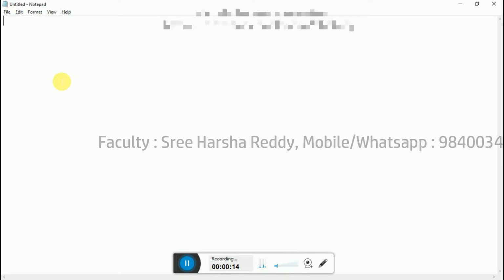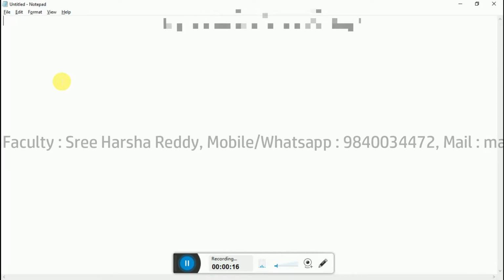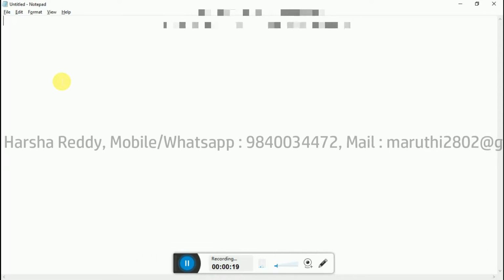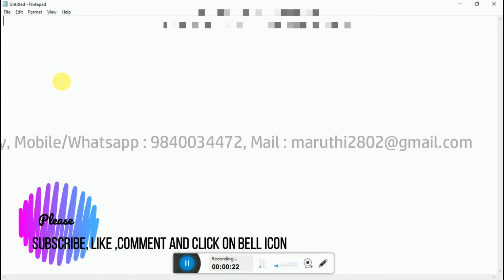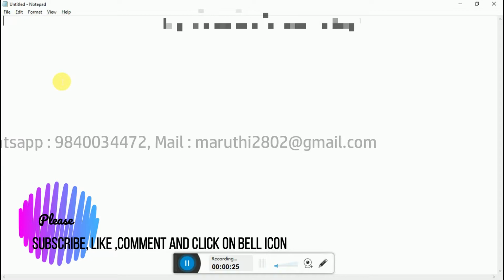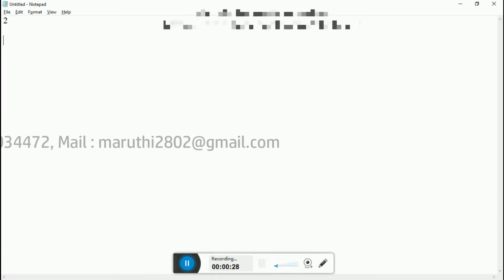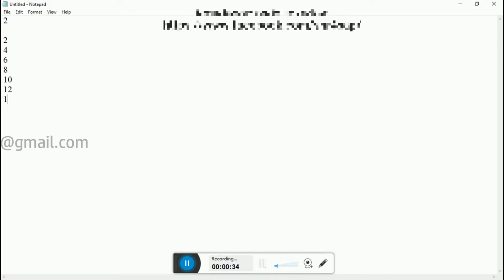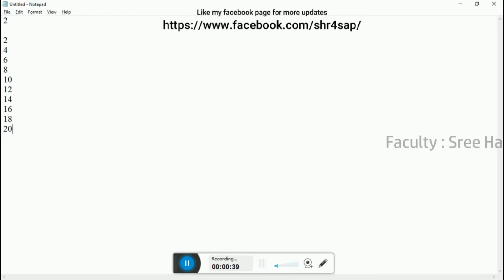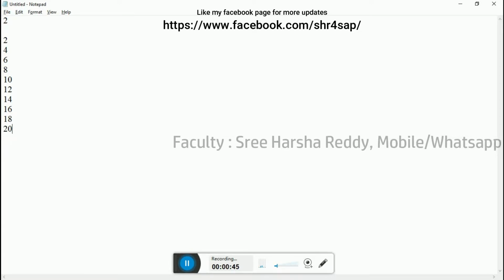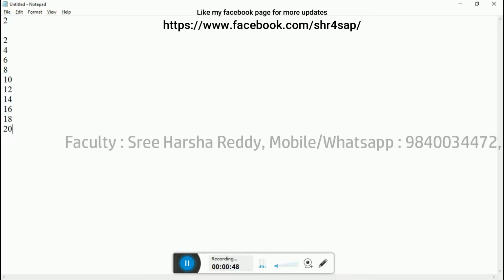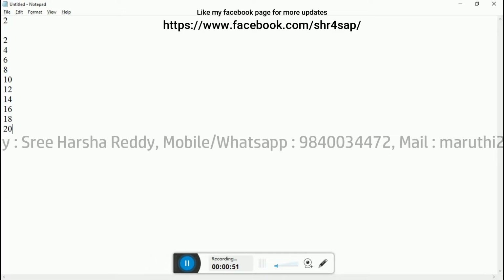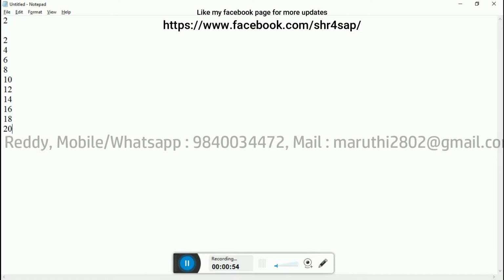So in the previous assignment we had done one program that is based on the number that was given in the selection screen. That particular number's table should get displayed in the output. For example, in the selection screen, if I give number 2, the output should be like this: 2, 4, 6, 8, 10, 12, 14, 16, 18 and 20. So we had done this in the previous assignment number 1 video, and also we had done how to reverse print this by using the second radio button, reverse.